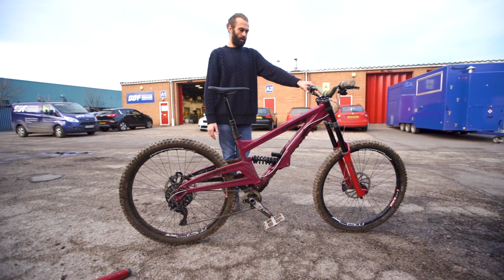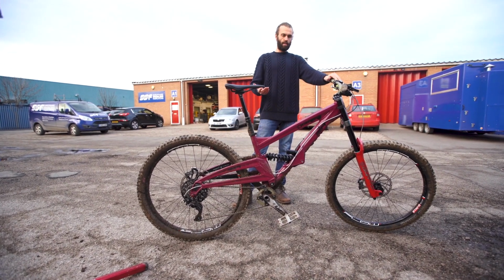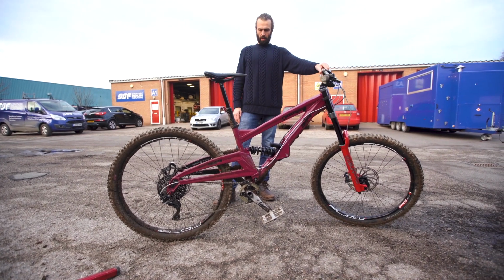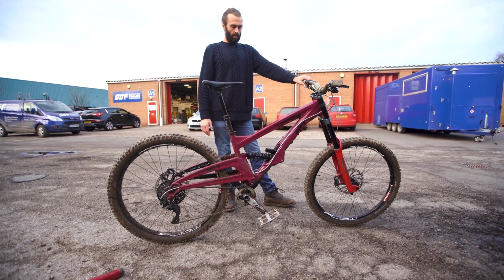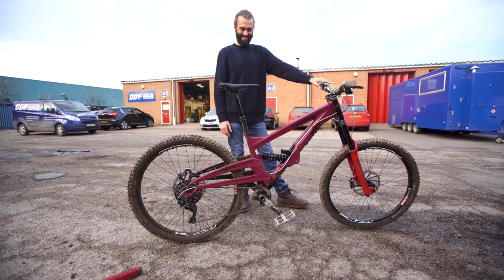But the fork is still a bit low, it's 190, because the race only spring hasn't arrived yet, it's stuck in the post. Yeah, still feels a bit biased forward, but we can put a bit more air pressure in and double check all the settings and ride it again tomorrow.